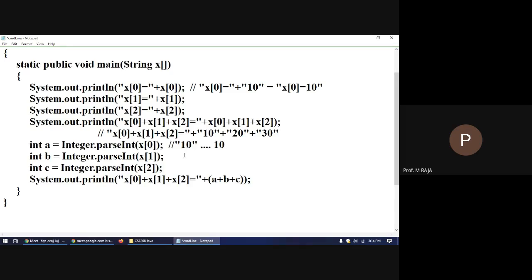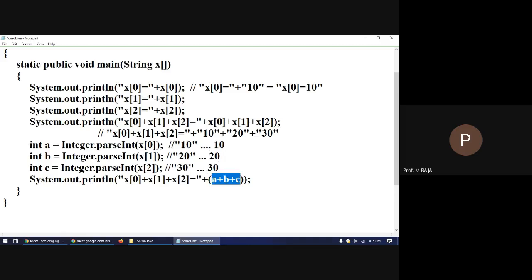Likewise, when X of 1 is the string 20, it is converted into integer 20. Then X of 2, say string 30, is converted to the equivalent integer 30. So if you simply write a plus b plus c, integer arithmetic is carried out.